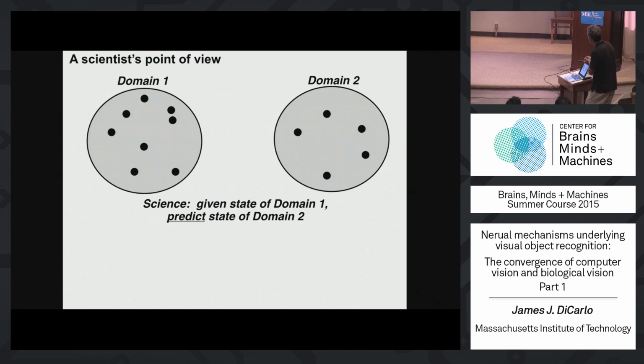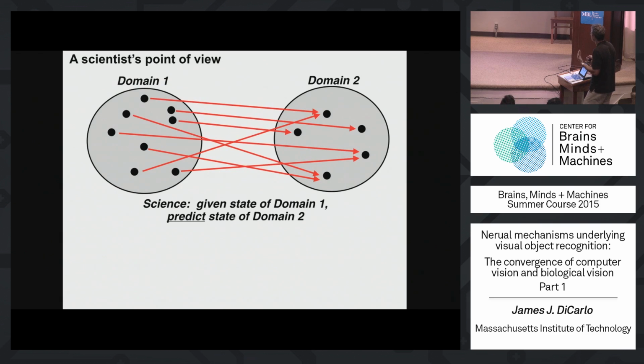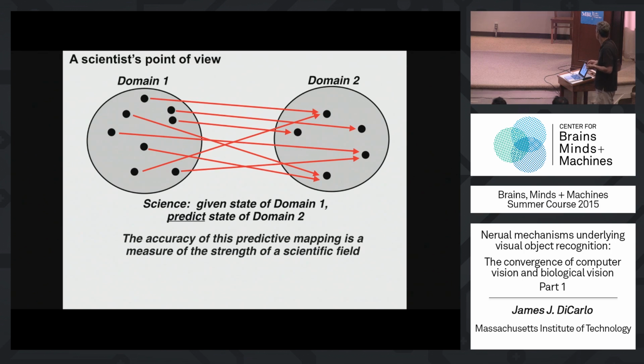So you're searching for mappings that are predictive from one domain to another. And we could give lots of examples of what we call successful science where that's true. This is the core of science, to be able to predict, given some measurements or observations, what's going to happen either in the future or some other set of measurements. So predictive power is the core of all science and the core of understanding. And it'd be fun if you want to debate that you think there's another way, but this is what I come to in thinking about this problem.